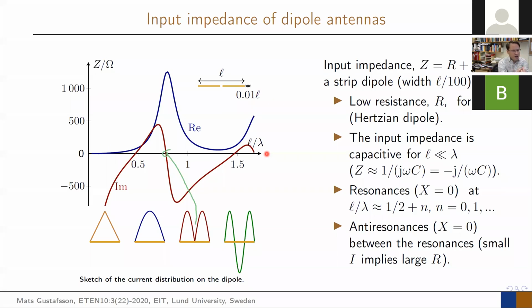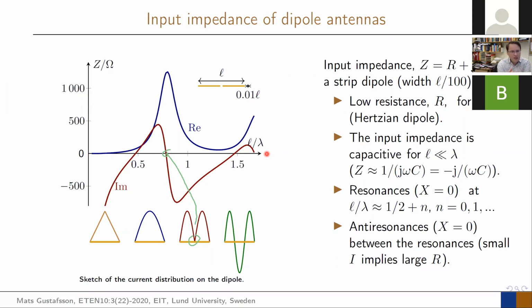So if you think again, now what I've plotted is the current density. It's just a sketch of it. You have a very high resistance. And what is the resistance or the impedance in this case? Yeah, that was the voltage divided by the current. And if that should be a high value, of course, the current here in the feed should be very low. You divide with a very low number, and then you get a very, very high impedance.